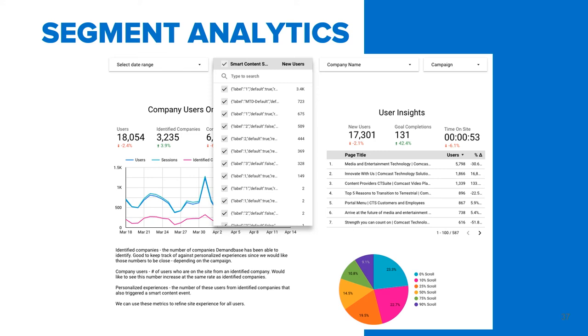So in this case, there is another companion module to smart content that pushes information into the data layer that can be picked up by a tag manager, and then we push that to Google Analytics, right? And then once it's on Google Analytics, we can track what the success was. So in this particular screenshot for this project, which was, I think, Comcast Technology Solutions, we defined conversions or success as users filling out forms. And when users fill out forms, the way smart content pushes data in, we have the option of filtering by segments.